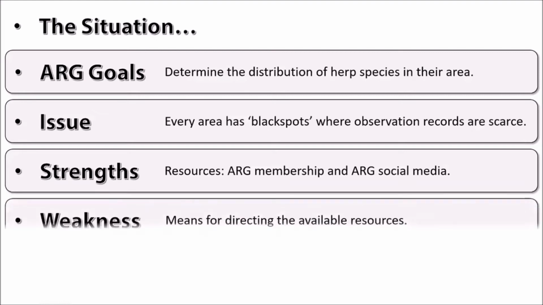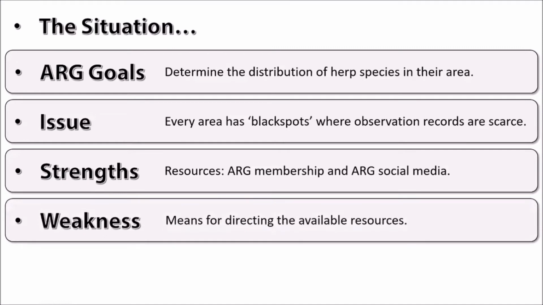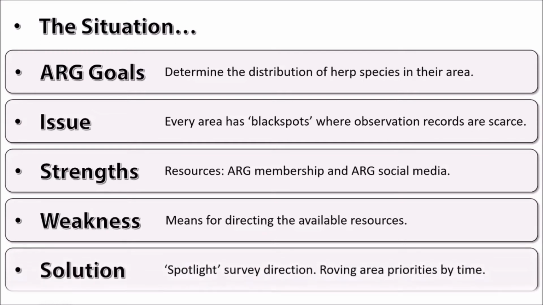One of our weaknesses is how do we direct those people to where to look? We could put a post maybe on a Facebook page. It's not much of a process. There's no recording. When they go back, can they find the post again on Facebook? So we need some means of directing our resources to the task in hand. And that's what the idea of spotlight surveys are, really.